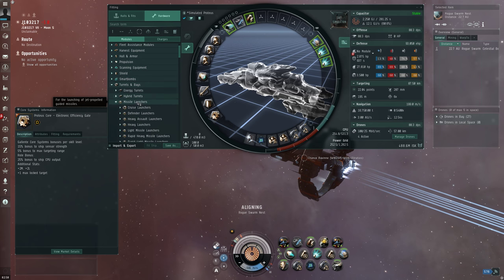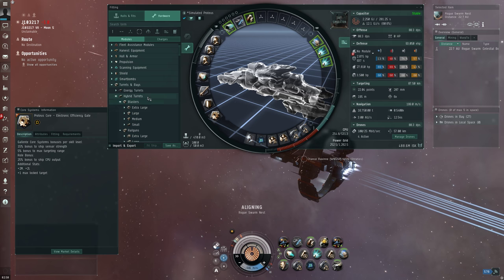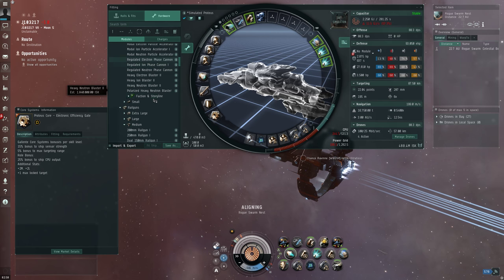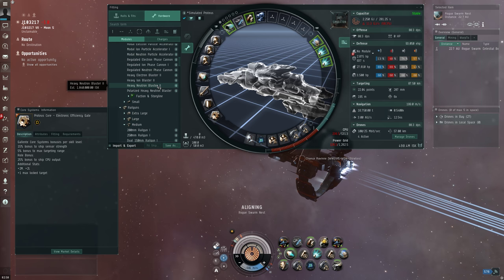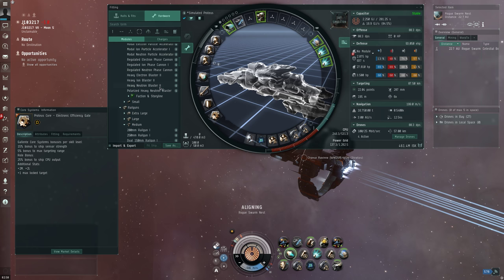Let's see here, turrets and phase, hybrid, blasters, medium. I don't know, you just throw heavy neutrons on here? Is that it? Is that a thing people do? Can someone tell me? Neutrons. Alright, let's go for it. Alright, so let's kill this thing.